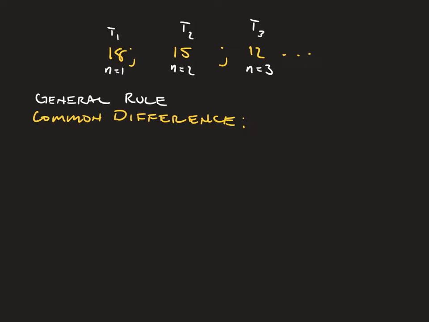In this particular pattern, we can label it term 1 for the first term, 2 for the second term, 3 for the third term. And at the bottom then we've got n equals 1, n equals 2, and n equals 3 for each of the terms. The next thing is to look at what's happening between each of the terms. If we go from 18 to 15 and 15 to 12, what's happening each time? And now we've become experts. I think most of you can see that we are subtracting 3. And if we're subtracting 3, our common difference is going to be minus 3.